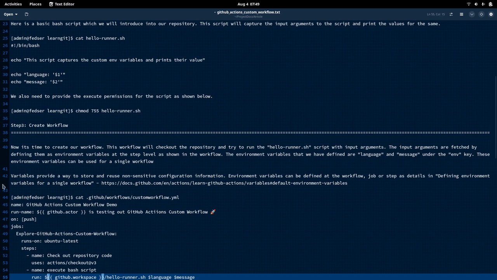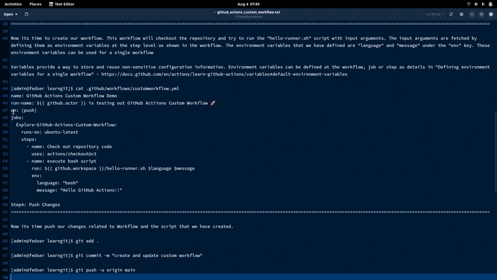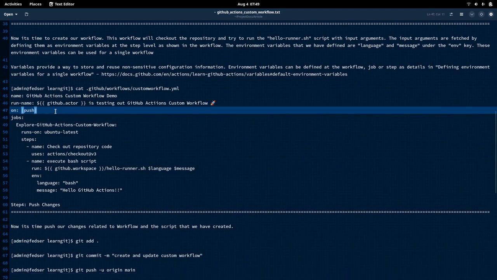These variables that we are going to define can be defined at three levels. Let's say this is my workflow. You can define the variables in this section after the event definition. You can provide the env key and define your environment variables, so that is at the global scope.